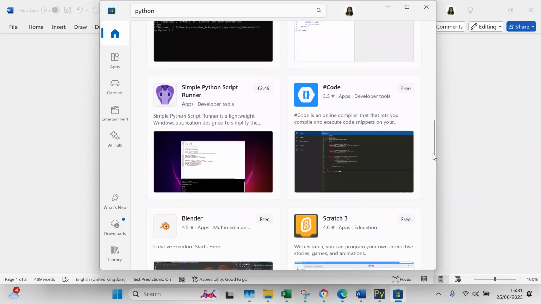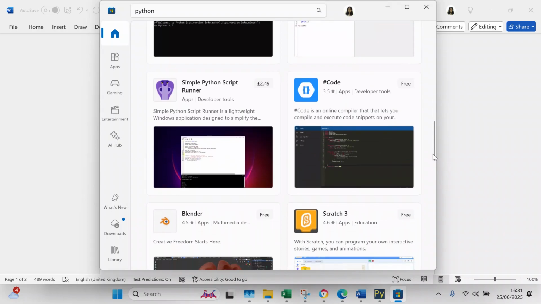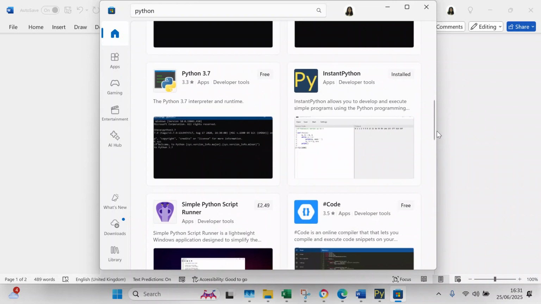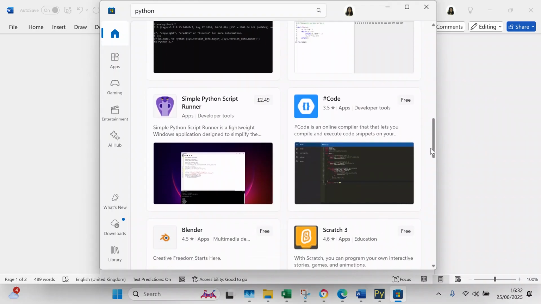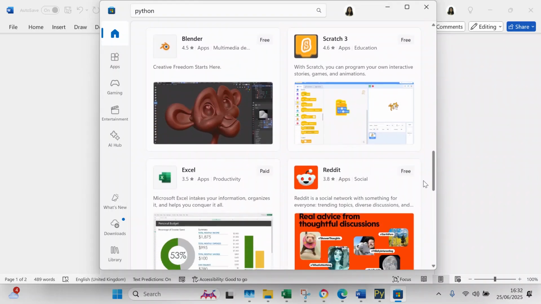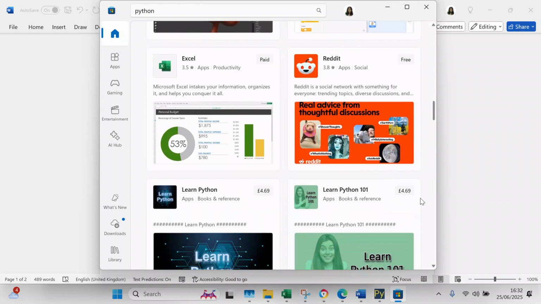So they give you some more code scripters, text editors, and compilers and interpreters that you have to pay for, like Sharpcode, which I didn't want. And you can see I've got Instant Python installed. You've got some other ones. Paid, it says Excel. I have Excel on my computer.